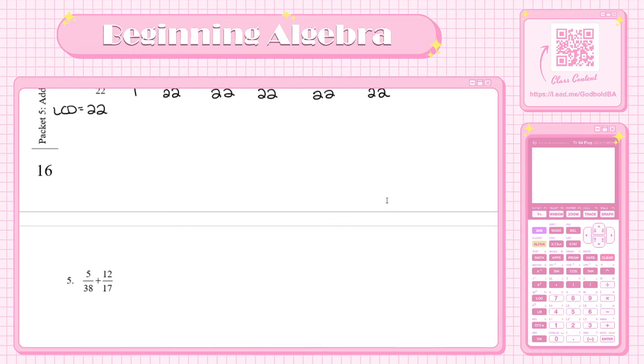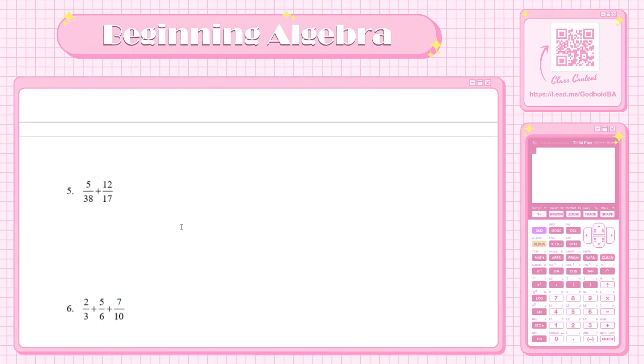All right, let's see. So let's try this one. Let's do my least common denominator work over here. Let's try to keep it kind of further away because before I kind of crowded my problem. So I got a 38 and a 17. 17 is already prime, but 38 is divisible by 2. Okay, so let's just do it up here. So 38 divided by 2. Oh, 2 times 19. Don't even need to do anything more. So my least common denominator needs a 2, a 17, and a 19.